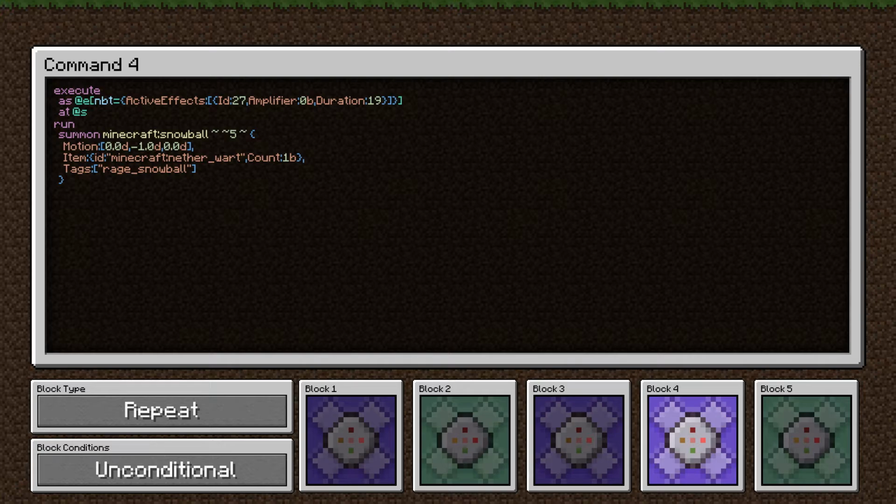So we're executing as entities that have an active effect of bad luck with an amplifier of 0 or level 1. We're checking if the duration is equal to 19. So this will only apply to mobs the tick that they get the effect from the area effect cloud. And then we're executing at that mob's position. In the run statement, we are summoning a snowball 5 blocks above their head. We're setting the initial motion of that snowball to be straight down.